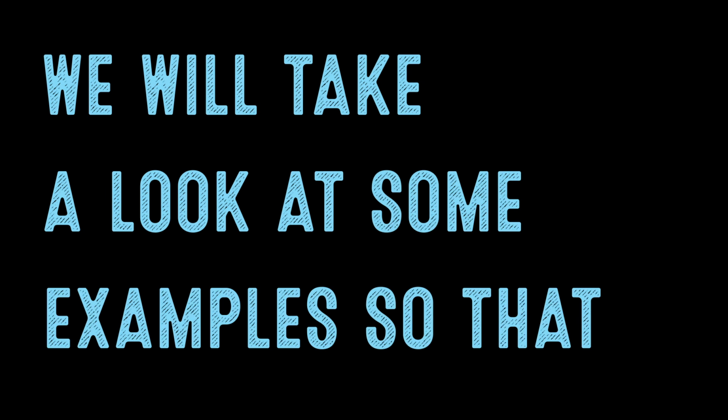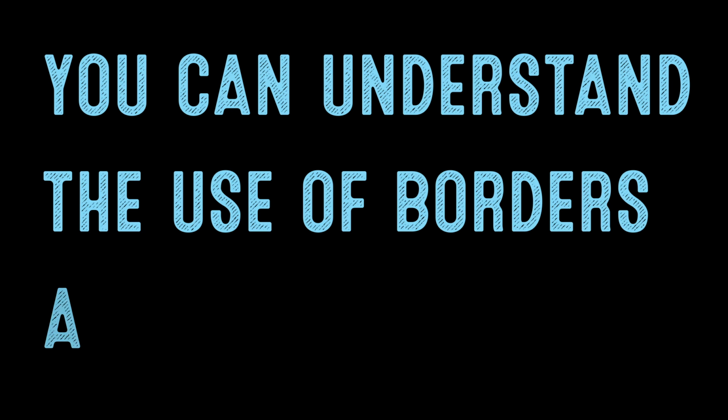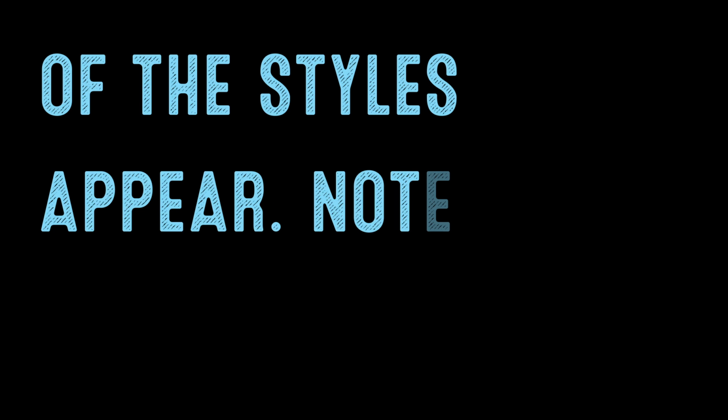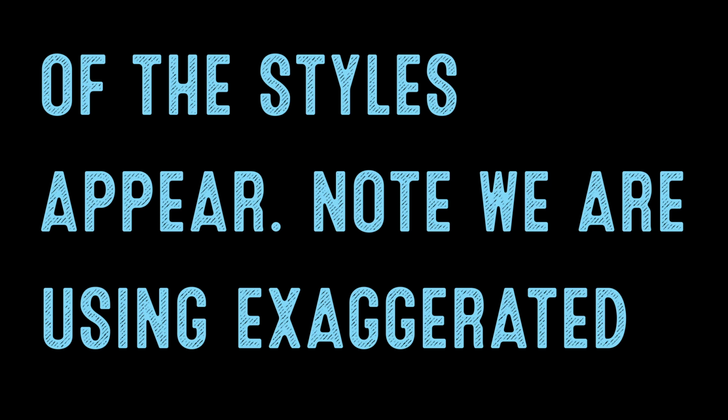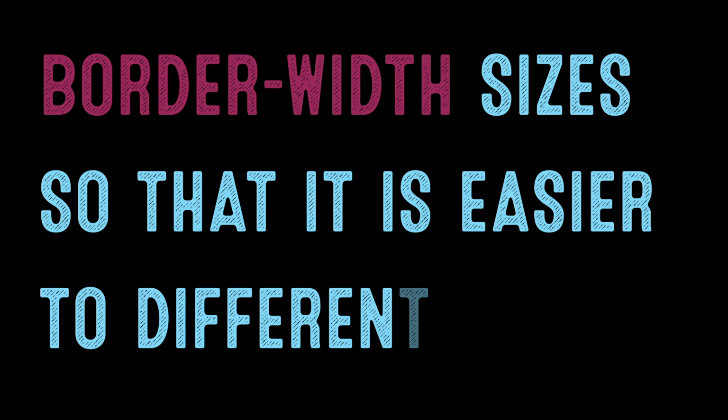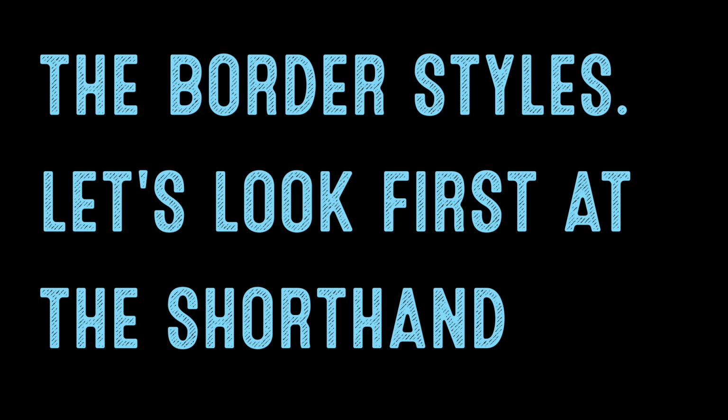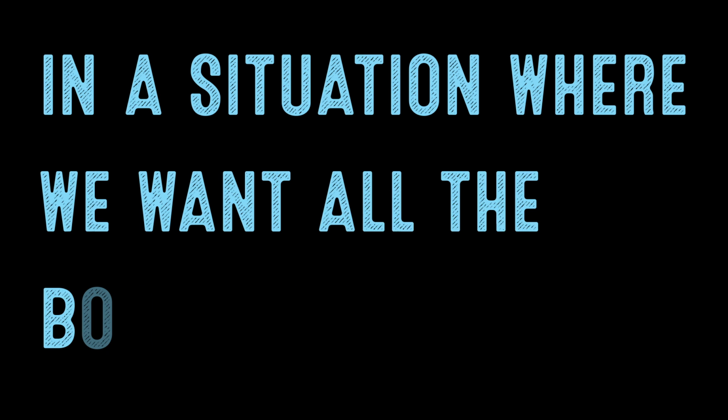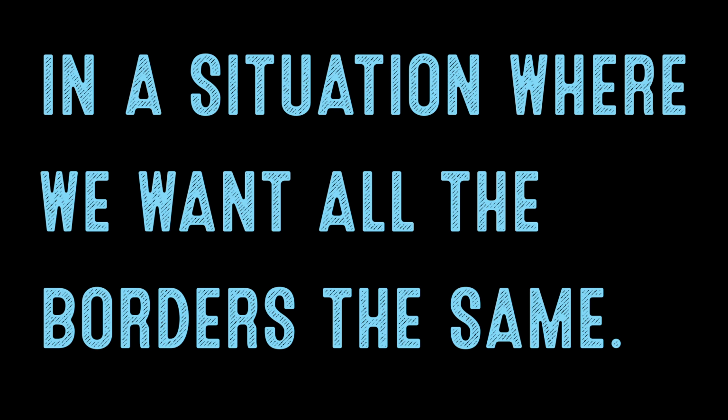We will take a look at some examples so that you can understand the use of borders and see how some of the styles appear. Note we are using exaggerated border width sizes so that it is easier to differentiate the border styles. Let's look first at the shorthand in a situation where we want all the borders the same.